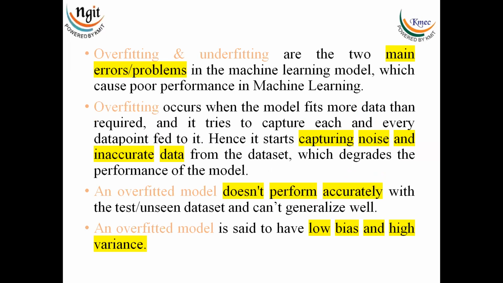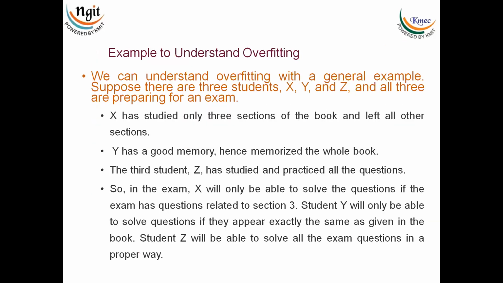Whenever we are talking about overfit and underfit, there are two main problems in a machine learning model which affect the performance of the model. Whenever we talk about overfit, it means the model performed well during the training, but when we go towards the testing phase, it is not performing well. It is not giving better results when it sees new or unseen data. So that is called overfitting. And as I told you earlier, overfitting means you have low bias, but you have high variance.